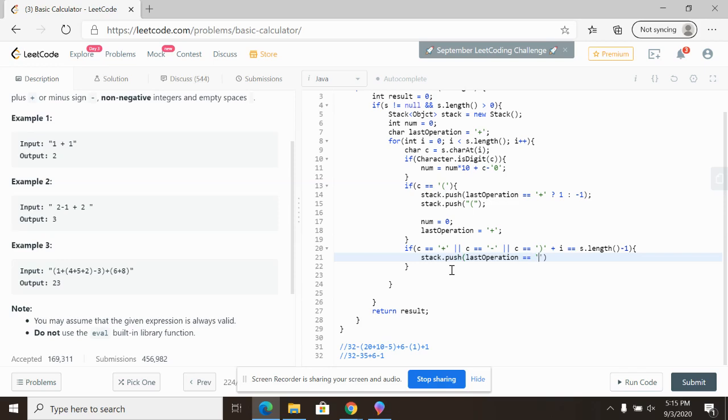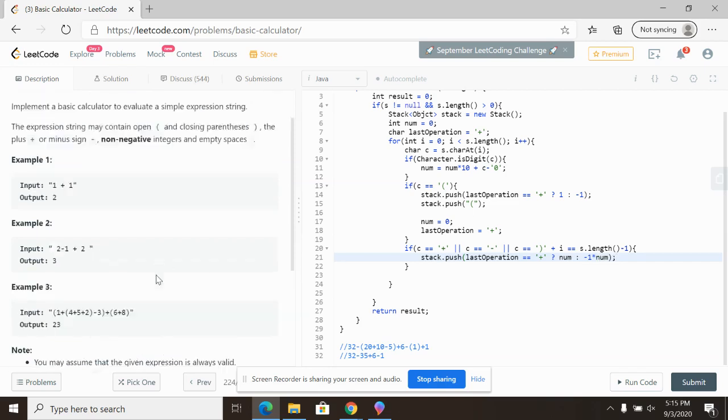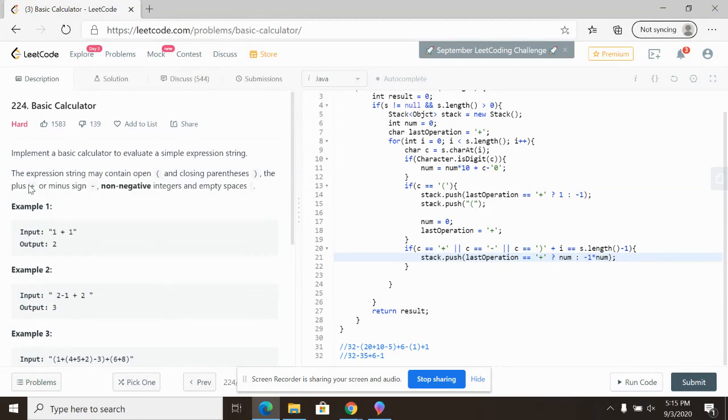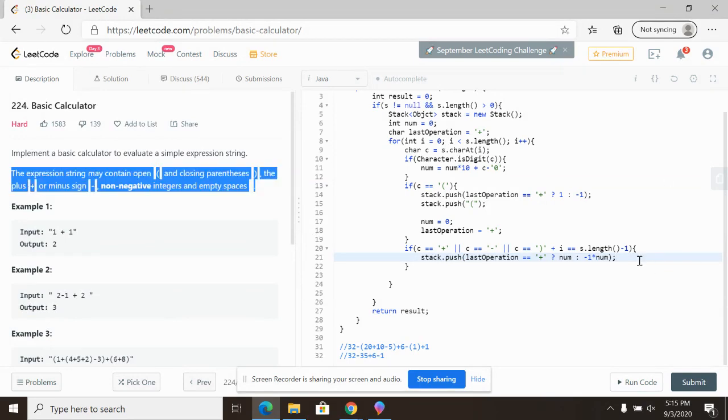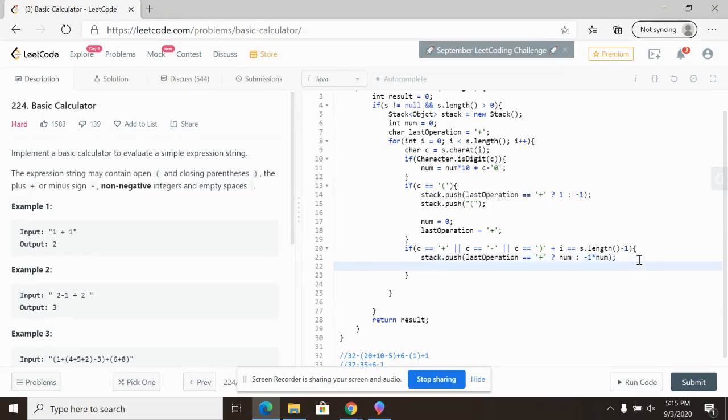If the last operation was an addition, then we will simply push the number as it is to the stack. But if it was a negative, then we'll push its negative value to the stack. And here, as they mentioned, there will be only positive and negative signs. So we should be good.